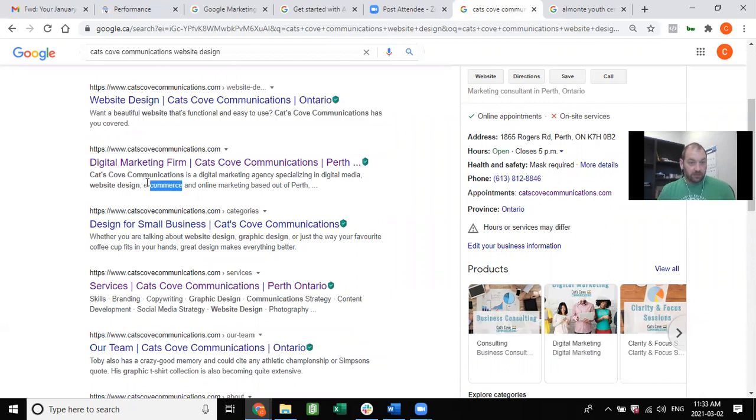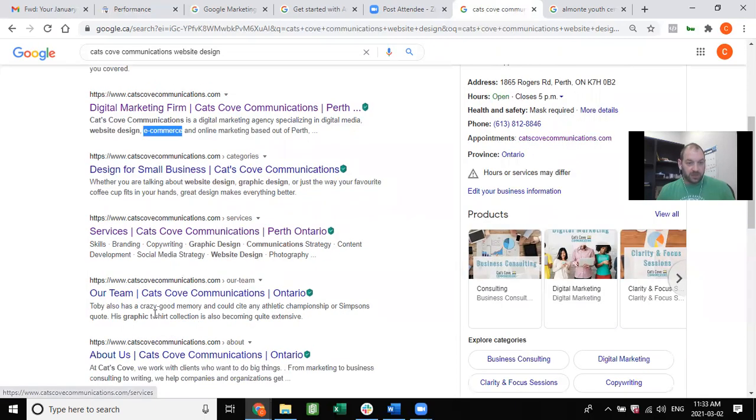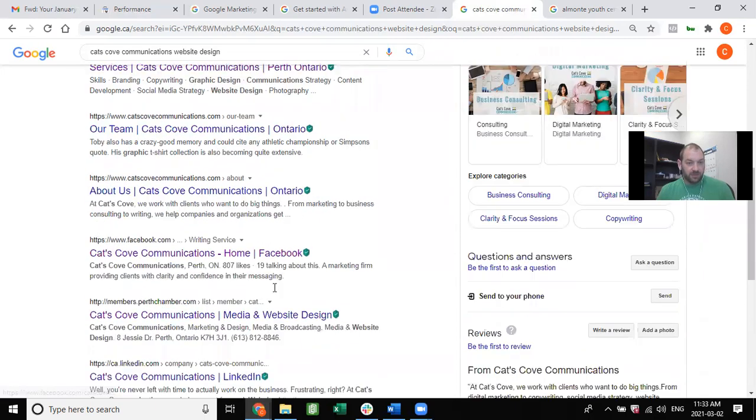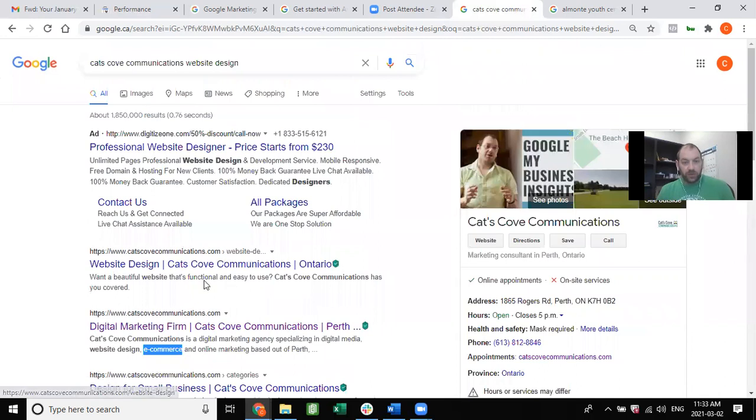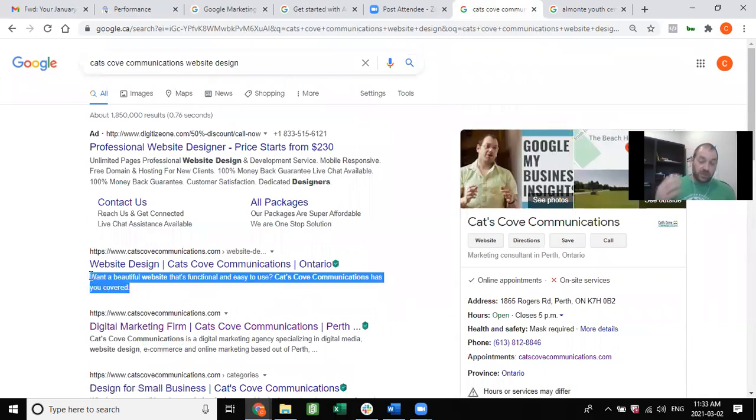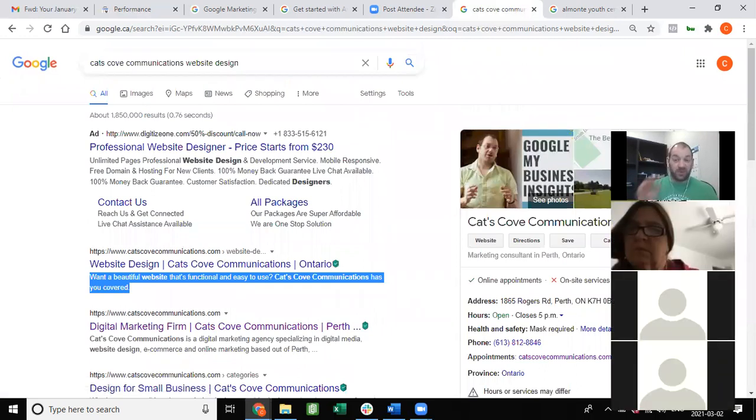Here's e-commerce with a dash, okay? But that's not what I searched for, is it? I searched for it all one word. Website design, communication strategy. It does show other stuff, but you'll notice it's not there. And you'll notice, so this is a great example. This is a conversation we had internally here where I said to Bonnie, and she may have already changed it, and it's just not popping up yet because it takes a minute for it to populate, but we're going to have to create a separate e-commerce site.